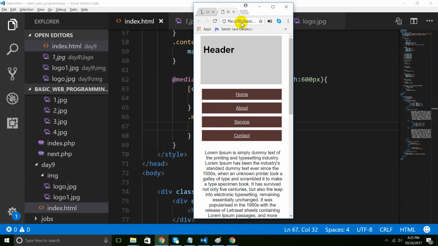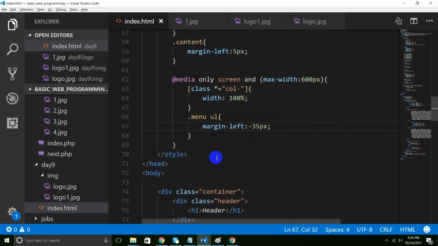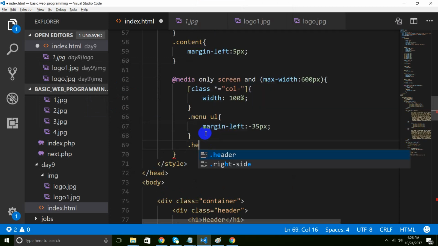right? Now let's say, because there are only 4 menus, right? What if there are more than 4 or 5, maybe 10 menus, right? When we open the main content, I'm seeing this big header and then these big menus. So I want to make that header smaller. So the header, right?